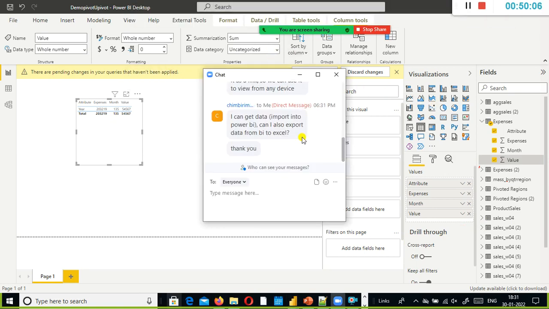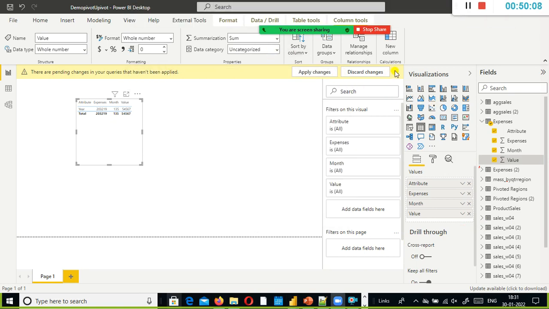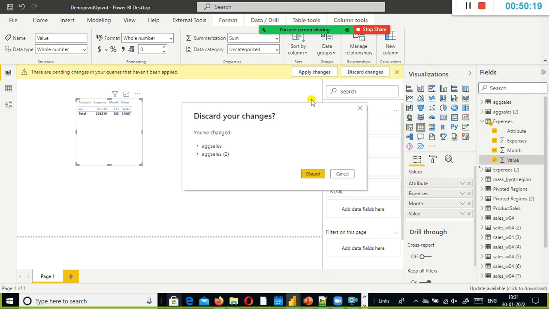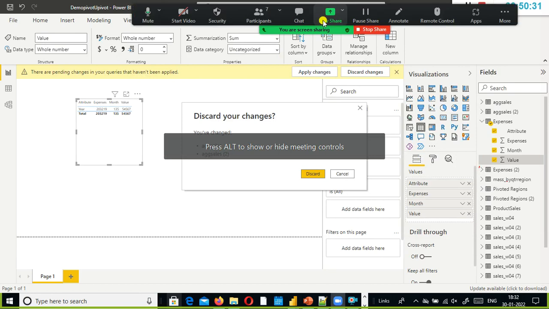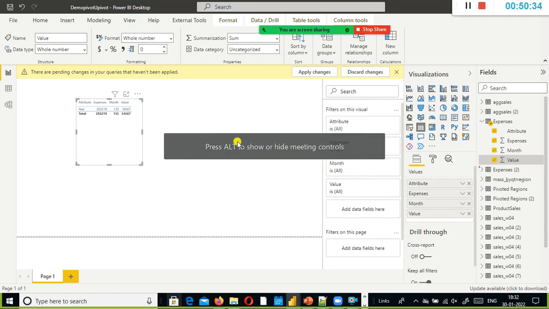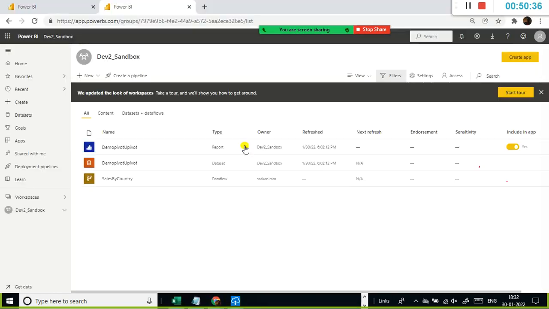Fine. So what I will do is this: it takes a longer time to refresh whatever we did. So meanwhile, we'll continue with the query parameter. We have something else called query parameter. Now you understood how to create a workflow on cloud and how to import it in your local Power BI Desktop. The data is not refreshing. I'll check on that and come back to you. In the meanwhile, I'll just go and refresh it there.